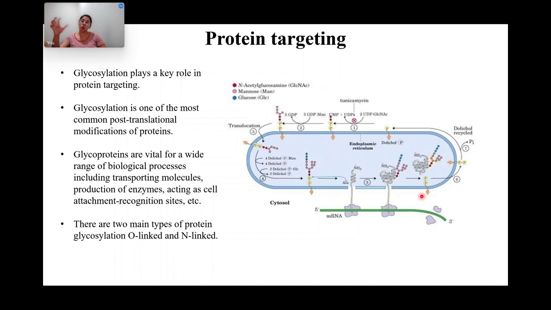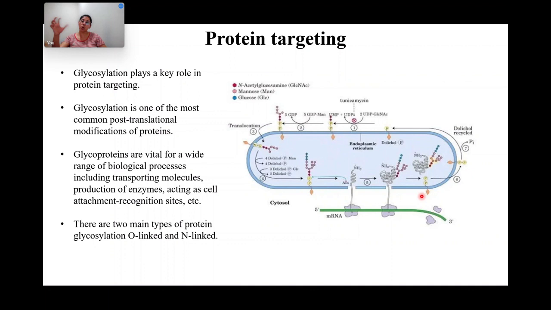So N is basically nitrogen, nitrogen on asparagine residues. In N-glycosylation, the glycan groups are added to the nitrogen of the asparagine residue. So on the peptide chain you would have asparagine, on the asparagine there would be nitrogen, right? So on the nitrogen these glycan groups are added. That's why it is N-glycosylation. And as I mentioned, it happens in the ER, when the proteins are being translated; simultaneously this process can happen.